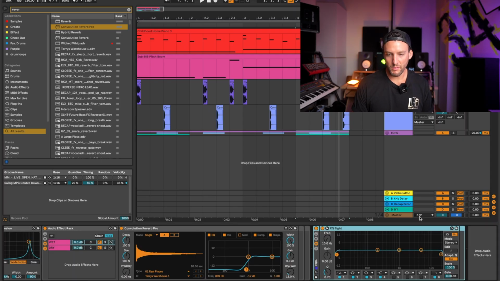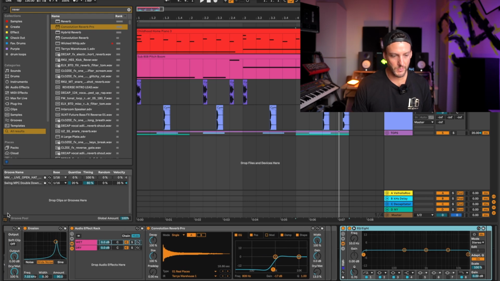So one thing we should have done earlier in the track that we're going to do now is sidechain compress our 808 to our kick. So we want the 808 to duck just enough for the kick to come in, sometimes a little bit more, because that little bit of space between the kick and the 808 really makes the kick feel more impactful. So what we're going to do is come over to our 808 and minimize this processing.